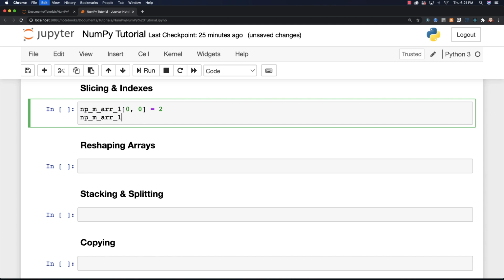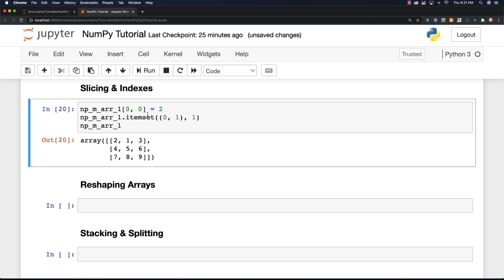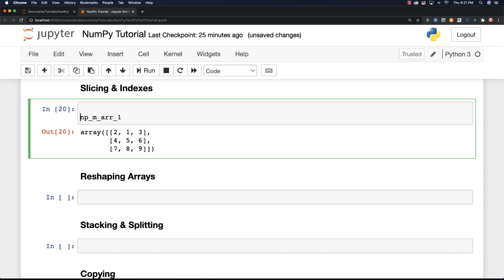You could also come in here and go itemset, and let's change a different one just so you can see things are different. So change this to 1 and assign a value of 1 to it. You can then come in and np array, and there you can see it changed the first value to 2 and changed this one to 1 right there. Let's get rid of those changes though, keep everything the way that it was.